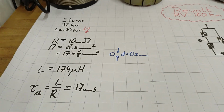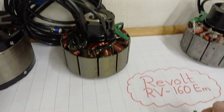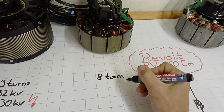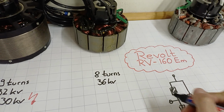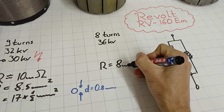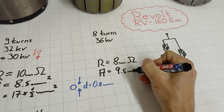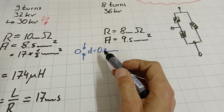So I decided to have 8 turns. Let's assume that the original one is not the one with 9 turns, but with 8 turns. According to the web page, it should run with 36 kV, have an ohmic resistance of around 8 milliohms and a cross-sectional area of 9.5 square millimeters. So either they've got 19 wires in parallel or decided on a slightly bigger cross-section.